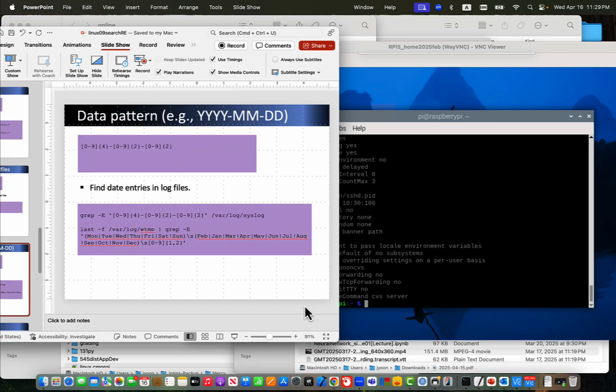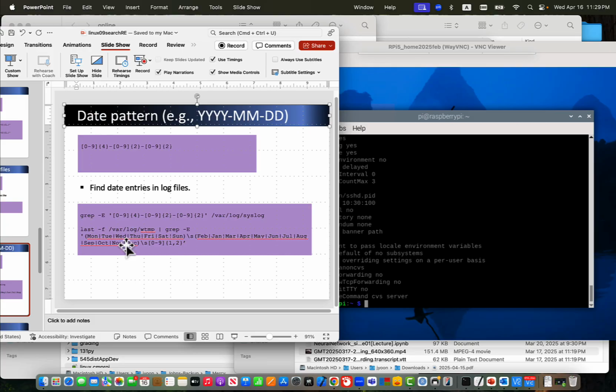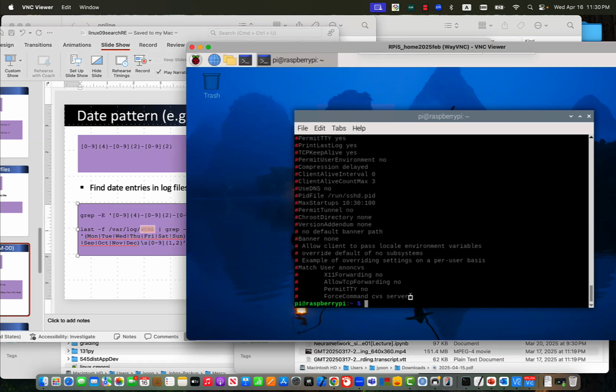Okay, this is date pattern, not data. Okay, date. If we want to find out date patterns, remember the wtmp file has some timestamps. last -f /var/log/wtmp.